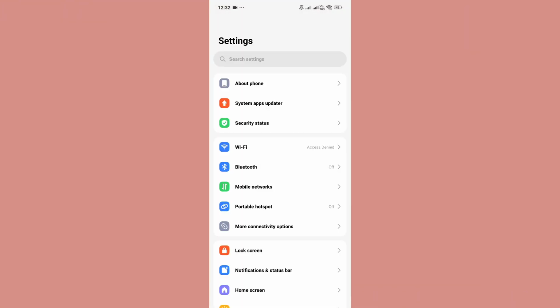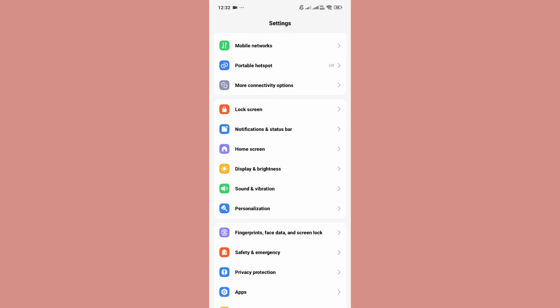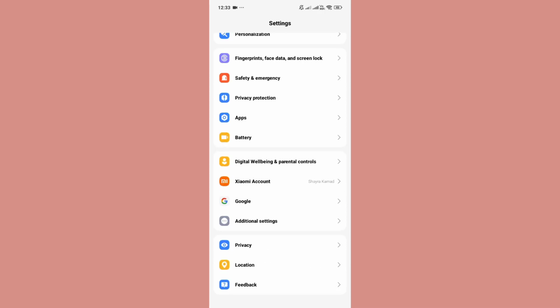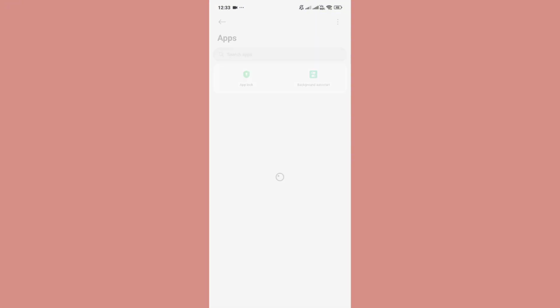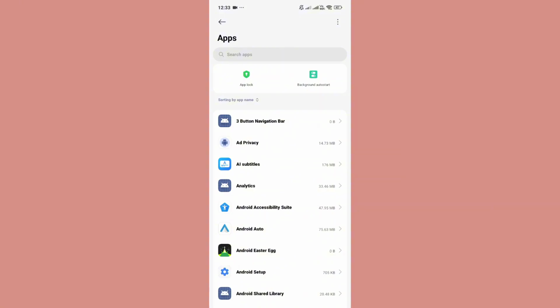So first would be through disabling it on settings. Open settings on your device, and then once you're on settings, head over into the apps tab, and then on the apps tab, go ahead and click on all apps, and then select a system app that you want to disable, and then click on disable. This removes the app from your launcher and stops it from running in the background.